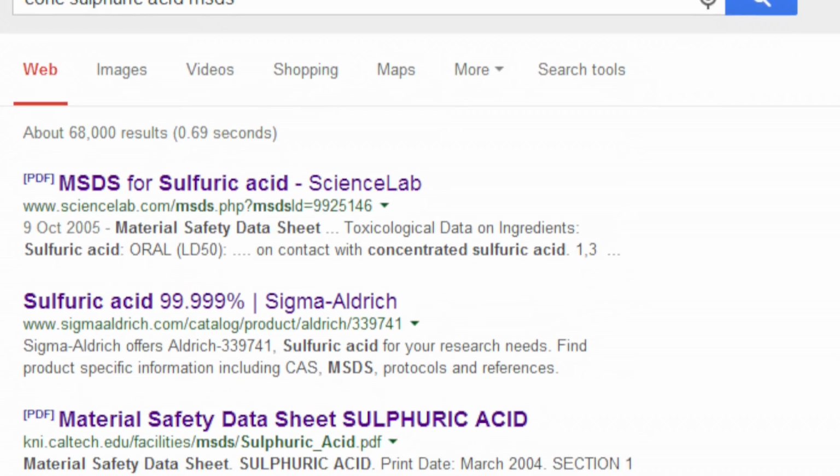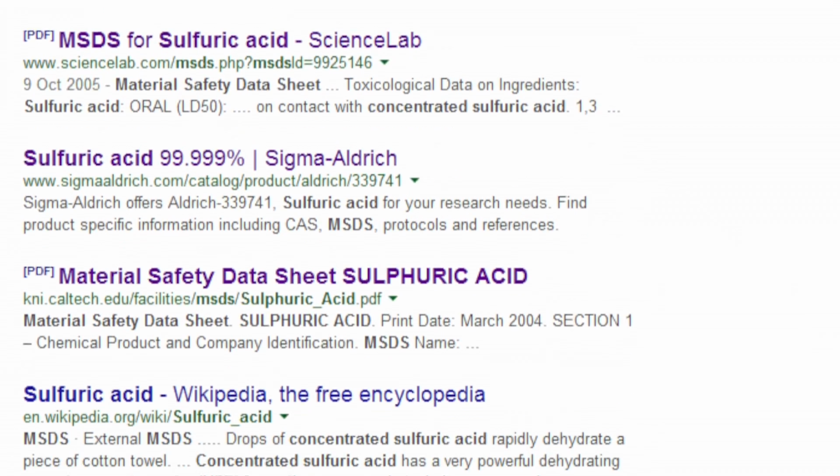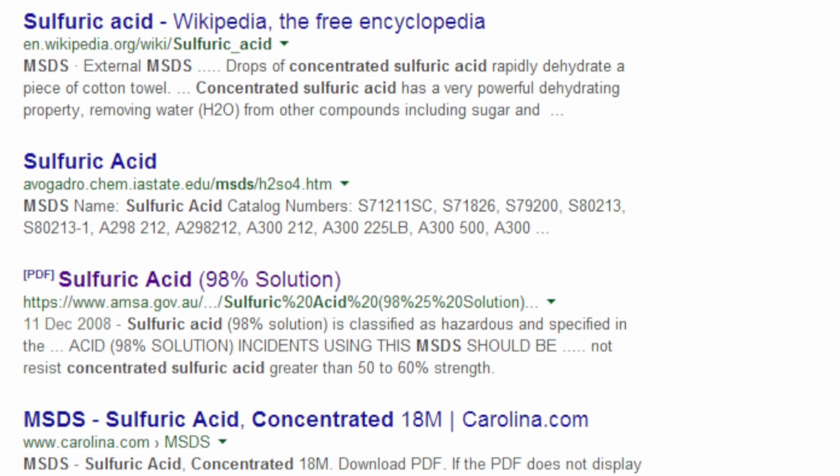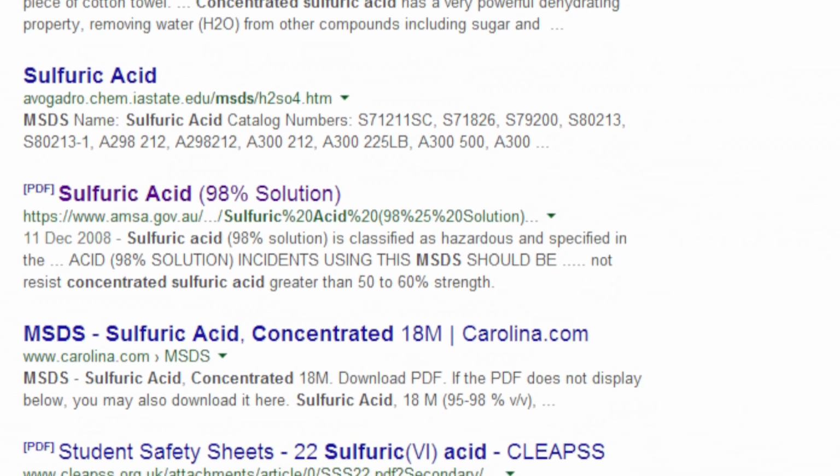Now, the page that you can see in front of you shows you a list of sites that specify MSDS for concentrated sulfuric acid. There are also some other listings in there. For example, there's Wikipedia. That's fine, it'll tell you all about concentrated sulfuric acid. You can read it to your heart's content. It might tell you something useful for your CoSHH form. However, what you really want is the MSDS data.